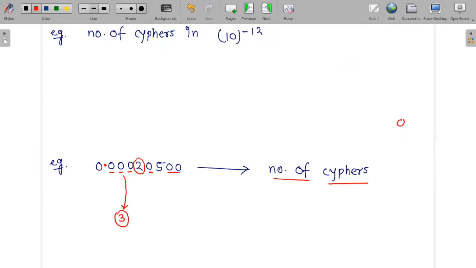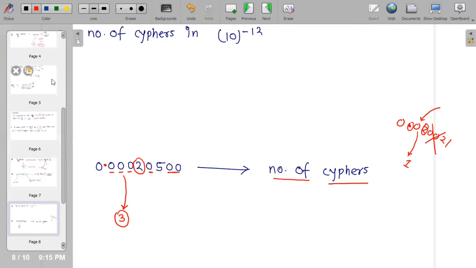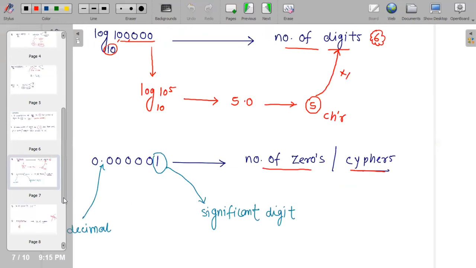If I ask another question, say if I have the number 0.020021, then how many ciphers will be there? Then your answer will be 1. Your answer will be 1 because you're focused on the decimal point and a significant digit. If these two are your focus, then the number of zeros between these two is only 1. So you will not count these 2 zeros which are lying between two significant digits. Now let's go back to that question which we have left.